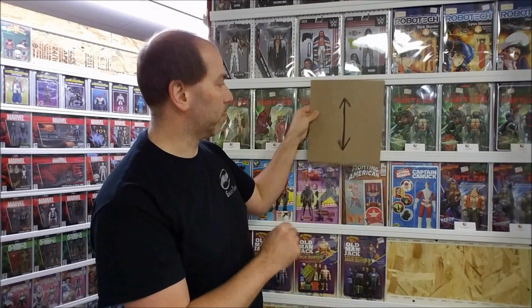The next thing you want to do is make yourself a template for the spacing in between the top and bottom pieces of J channel. You can make it out of any kind of piece of cardboard. This is thin cardboard that came with our shipping boxes, and it's kind of thin, but it's stiff. So I stapled 3 or 4 pieces together, and then you can just cut it off to your height. This is another one that I made that's just out of regular corrugated cardboard, but I still taped 2 pieces together. Anything as long as you get nice square corners. You just don't want to have it be crooked.